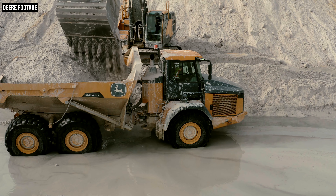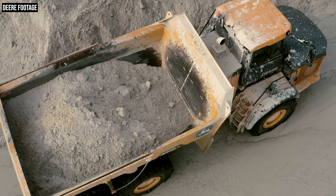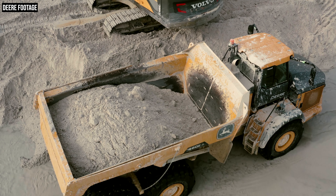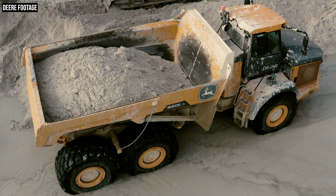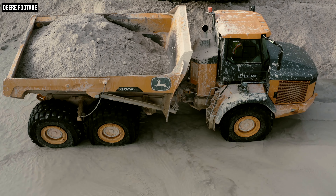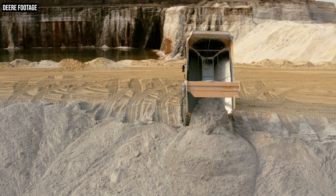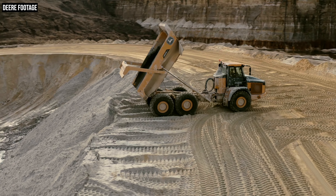The lower we keep those bin heights, the faster it is for the machine that's loading it. If you think about an excavator sitting on a bench trying to load these trucks, if we lower that bin height, that excavator operator doesn't have to raise the material quite as high to swing over and place it. So we can ultimately make his cycle times quicker, which lets the truck be more productive. Also, for a wheel loader operator, getting that bucket cutting edge over the rail is easier — and we've made the new bin rails parallel, which is much nicer for wheel loader operators, and the lower height lets them reach further into the bin.